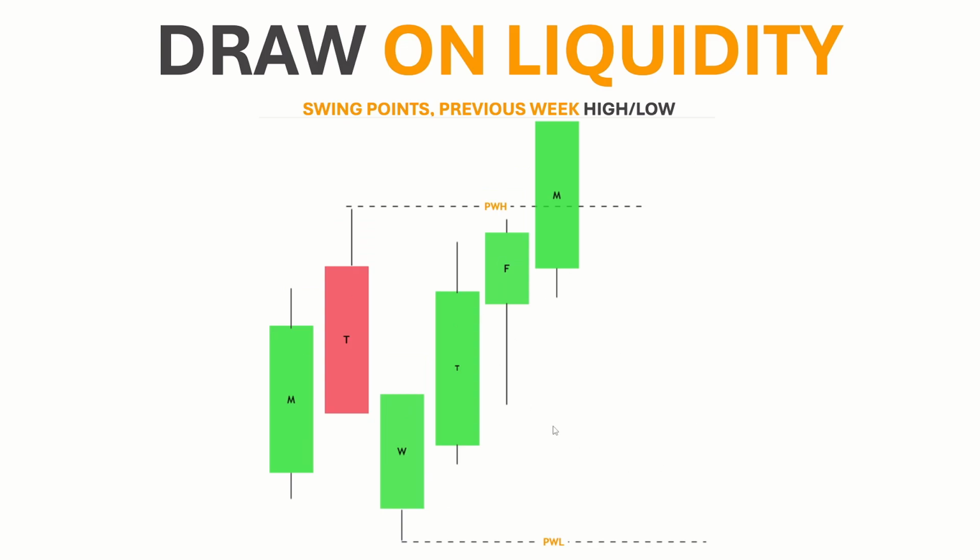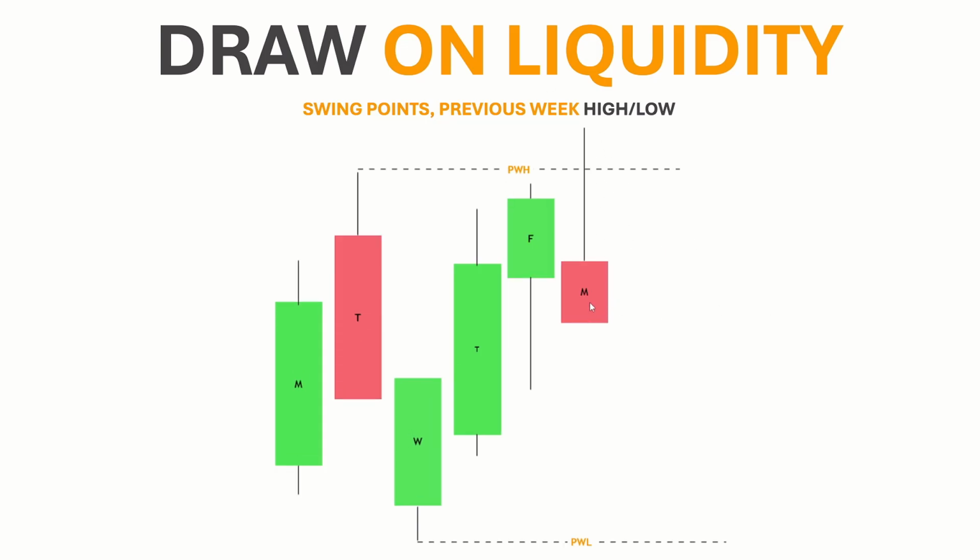As you can see in this example, the candle has taken out the previous week high. So from here, I am now bullish. I'm going to be looking to take the market even higher. As for here, you can see our Monday candle, our new week. We've taken out the previous week high, as you can see. Now I will be looking for a bearish market. I will be looking to sell the market right here. As you can see, the market has rejected off the previous week high. We have not got a body closure. So now I do know we are bearish.